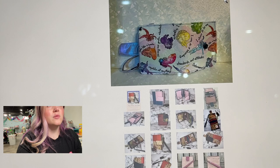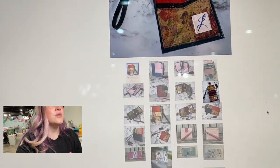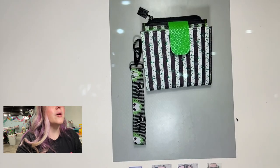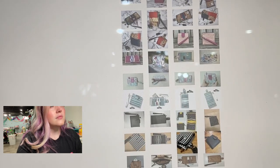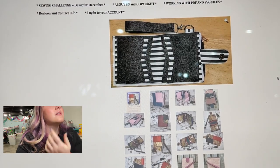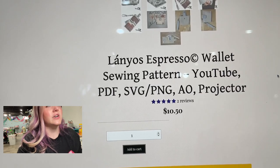Looks like it can be made with raw edge materials, but let's go ahead and scroll down and read through. It's a nice size. There's a top zipper compartment. I love that one. That's so fun. The different things inside. Oh, and it does come with projector files, so that's fun.